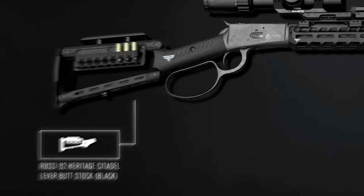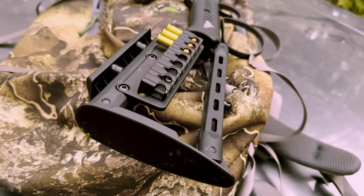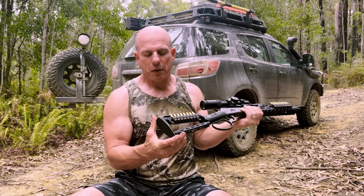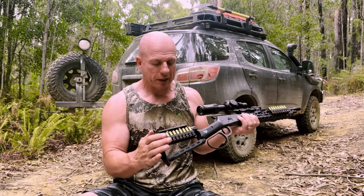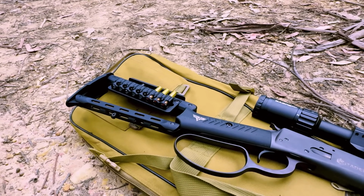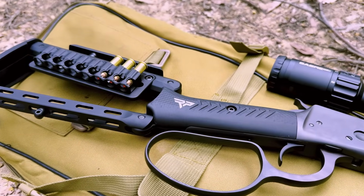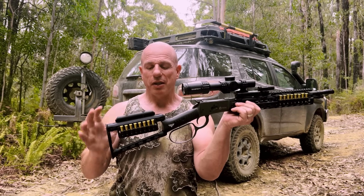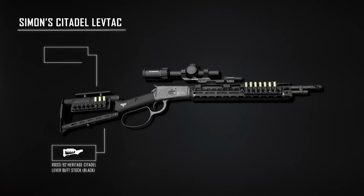The Ranger Point Precision stock is made from 6061 alloy. It features M-lock rail and a number of other mounting points for accessories. The stock also comes with a rubber buttstock that I've removed to shorten the length of pull for me personally. Height of the stock is also adjustable through the 4 main screw points here, but it's also important to note that the stock is set up to also interact with a number of AR accessories. While slightly heavier than the stock this rifle came with, this stock is actually lighter than the timber one on Rossi 92s.